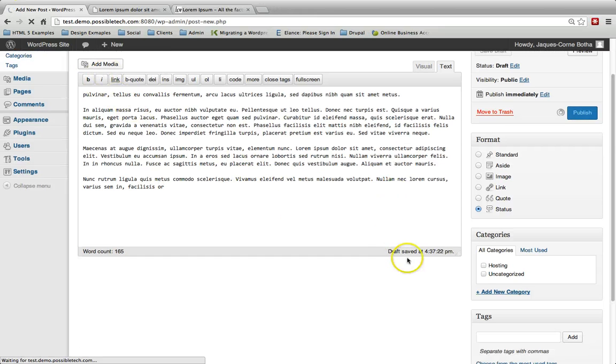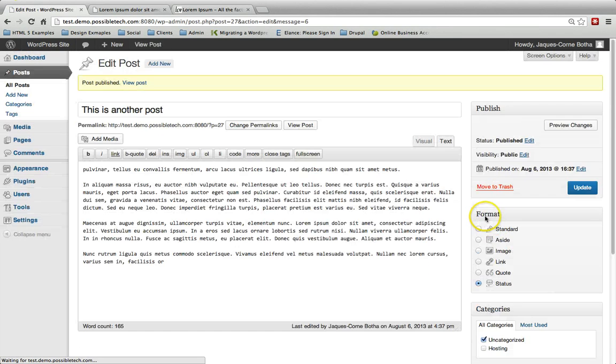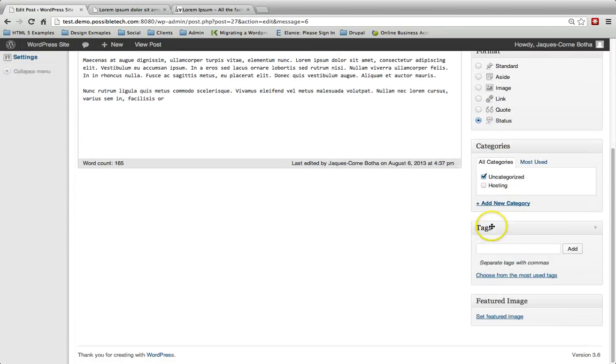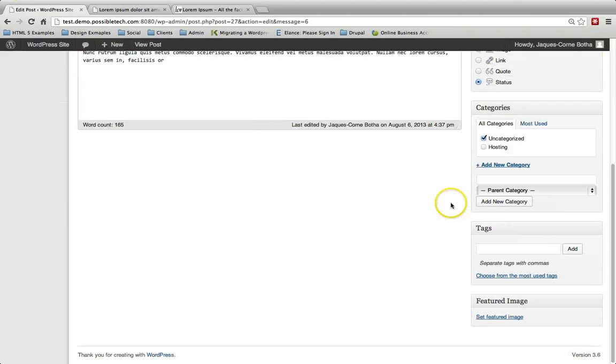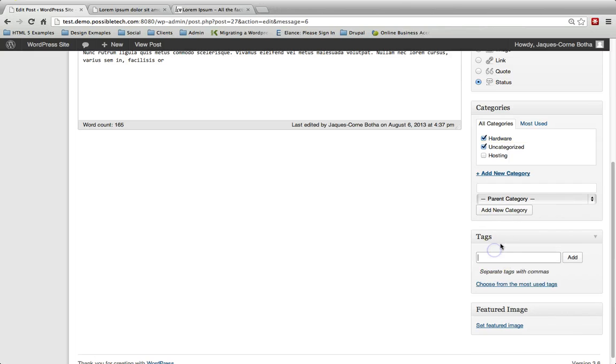And you can add it to a category if you want, and we're going to do that now. We're going to create a new category for it, and let's call it hardware. And you can add your own tags if you want to. We can add hardware.